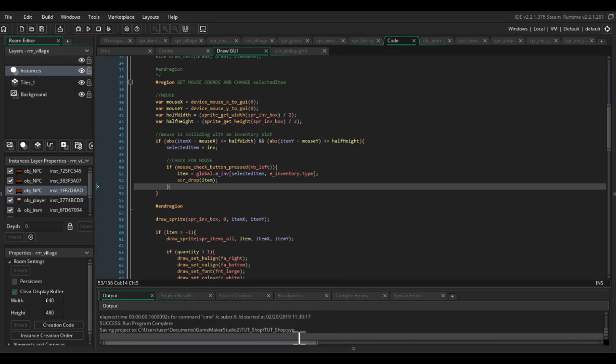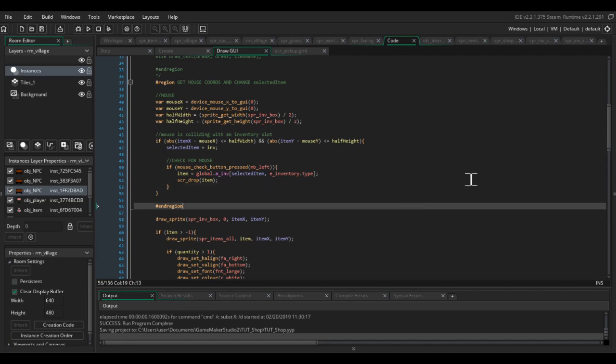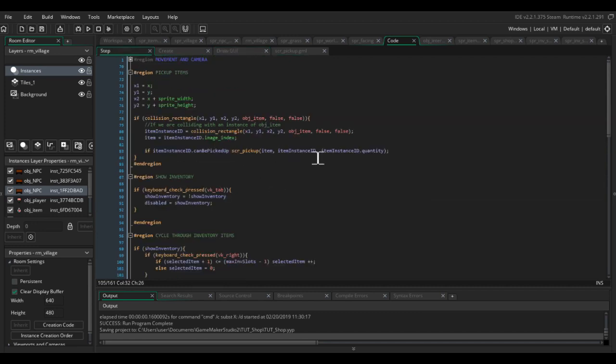Excellent. Alright, so the next thing I want to do is have the inventory open as soon as we open the shop, and close the inventory as soon as the shop closes. That will make a bit more sense to me. So that's quite an easy fix.